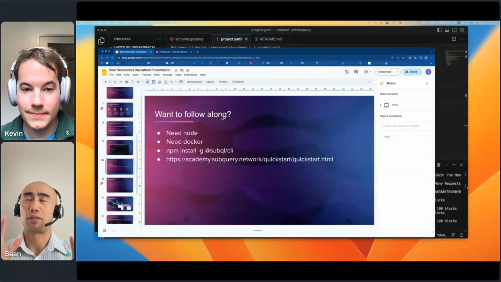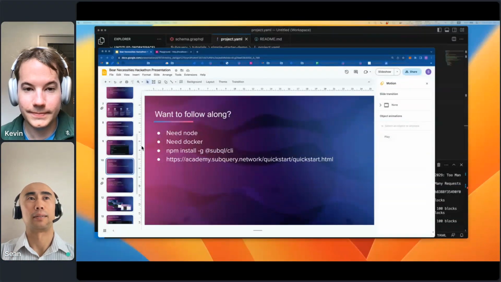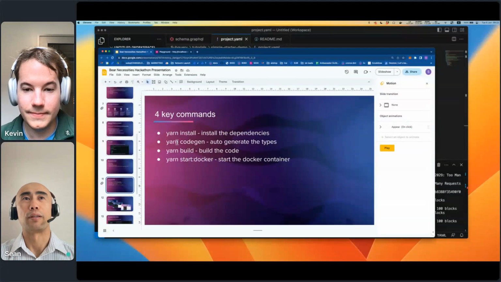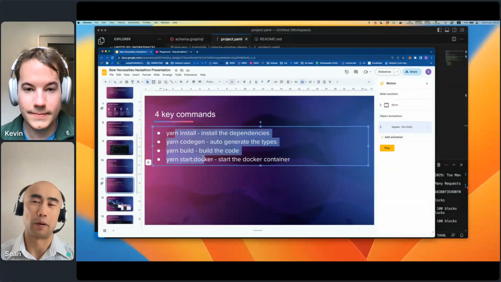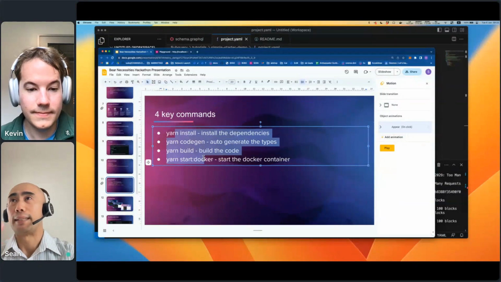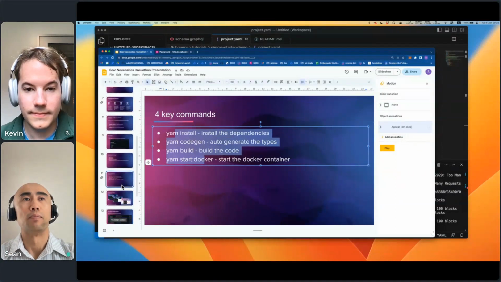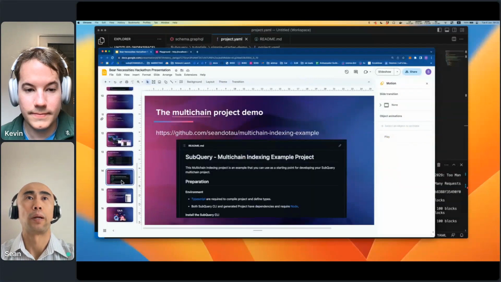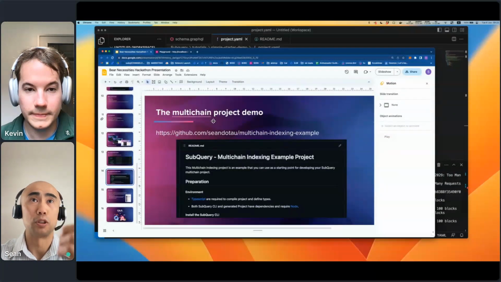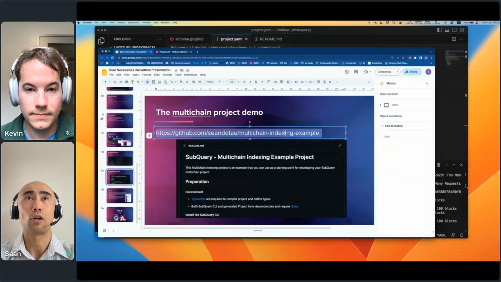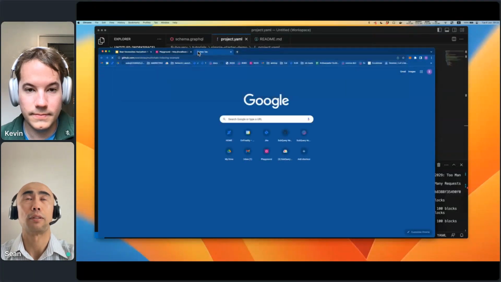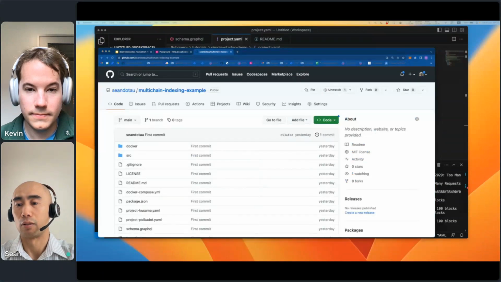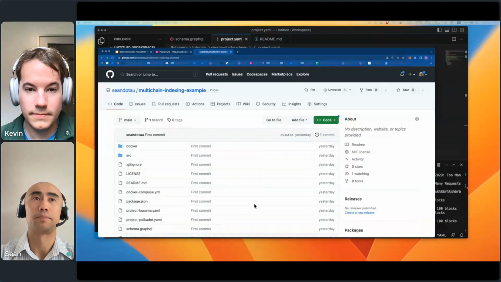Okay, so that was quite simple, really quick, just to demonstrate the fact that we only had to run 4 lines of code. It took about 5 minutes, but it wasn't really useful, right? I mean, you can't really do anything with that. So the second example is going to be more specific, where I'm going to take you through this multi-chain project demonstration. So let me copy this GitHub repo here. Again, I'll paste this into the chat as well.